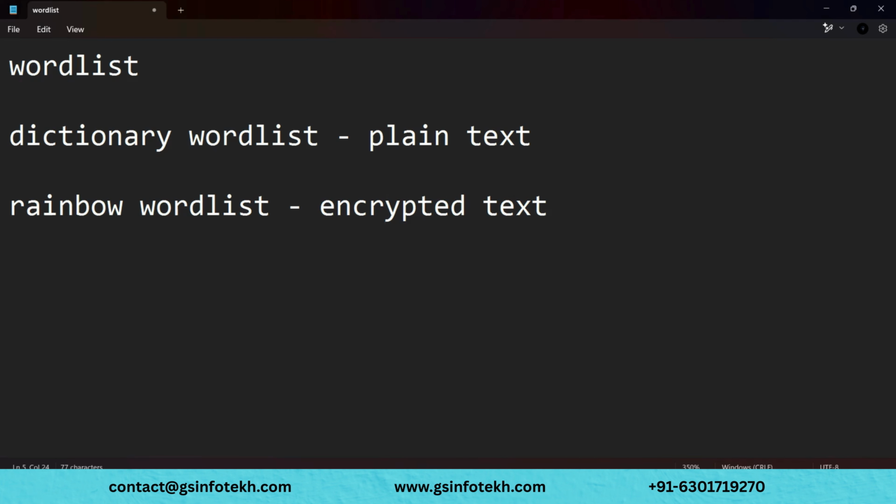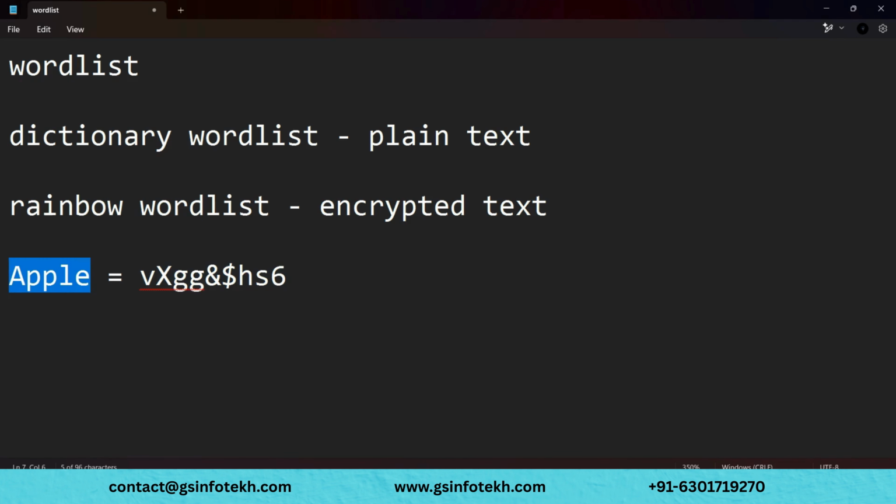What is meant by encryption? For example, if the data was available in plain text, like "apple", converting plain text into unreadable text is called encryption.